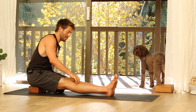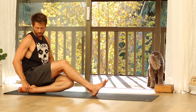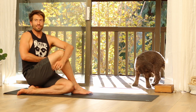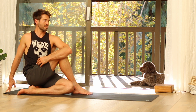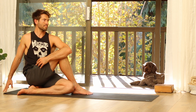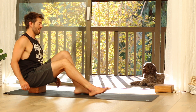We're going to incorporate the twists that we've been working on. These twists, super important foundational twists. Ardha Matsyendrasana first, heel to the outside of your hip, right ankle to the outside of the left knee. Soften your navel, spin your navel, turn your chest. Come back to center and change.